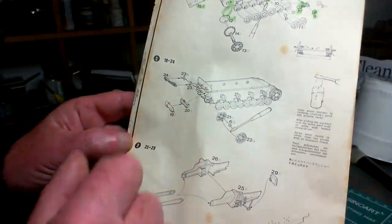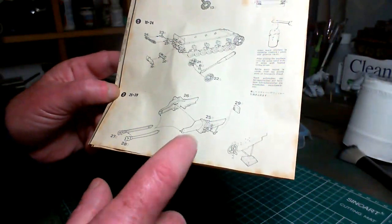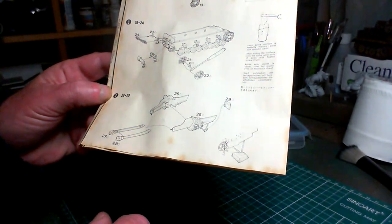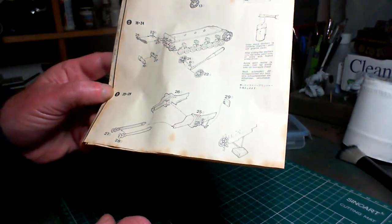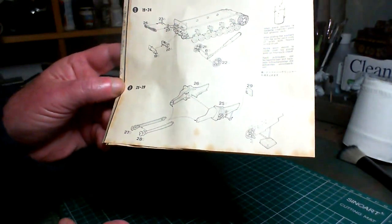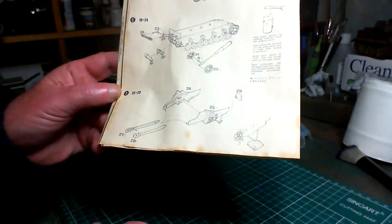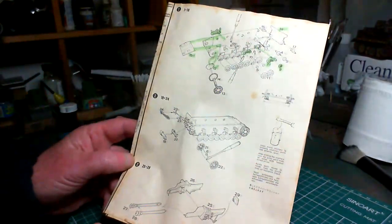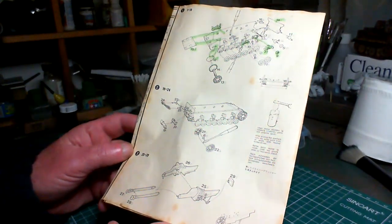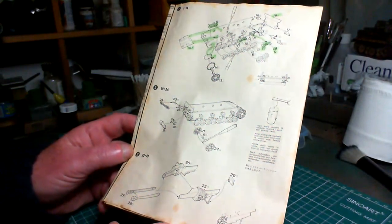Also, the exhaust has to be done. Then we're on to the mantlet, the Saukopf mantlet. It's the piggy mantlet, and the two-piece gun barrel. Lots of cleaning up to be done on it. I don't mind the two-piece barrels actually. Some people hate them. They really hate them with a vengeance.